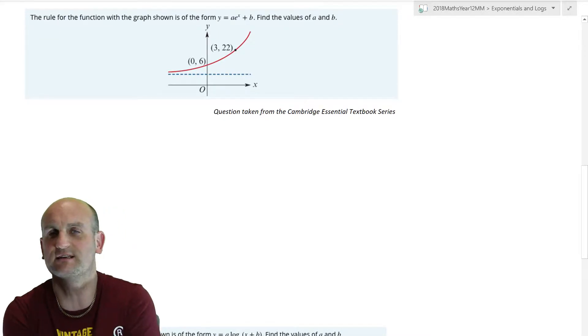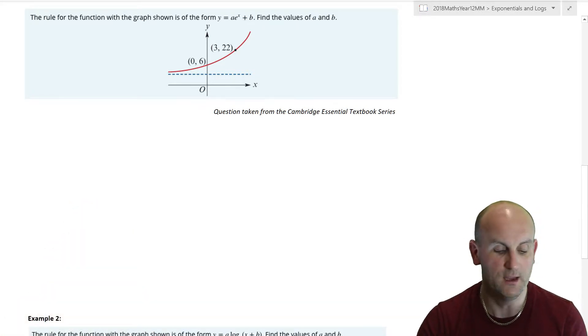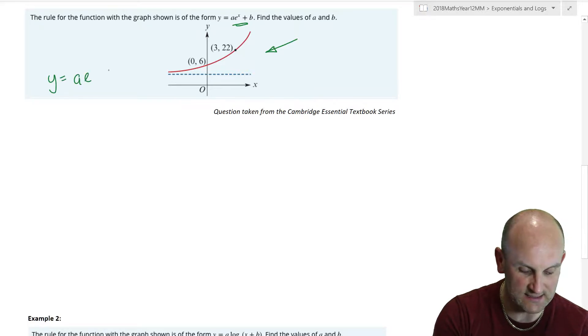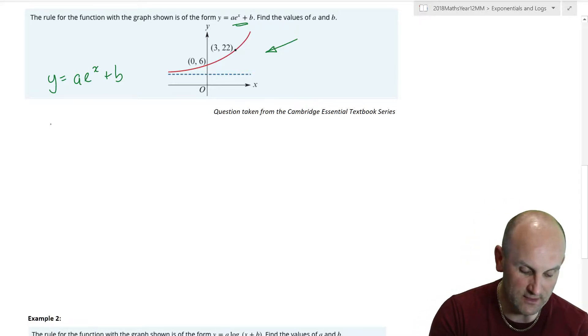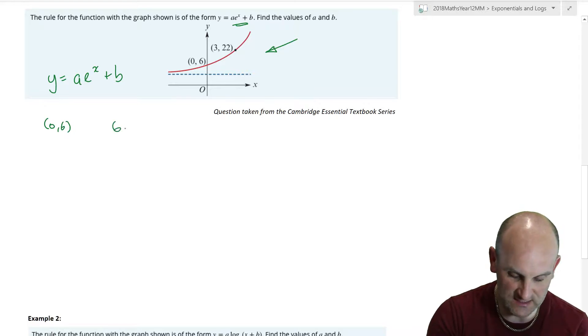So look at this example here, which is extracted from the Cambridge Essentials textbook. I'm using it to teach my students and they have very kindly said I can use these examples. So what it says is we've been given a graph, we've been given an equation. So if I write my equation out slightly bigger, y equals ae to the x plus b. What have they given me on my diagram? Well, they've told me there's an asymptote there, but I don't know the equation of the asymptote. They've given me two coordinates, and that's actually the key to all of these questions, those coordinates, because what they're giving me in code is an x value and a y value.